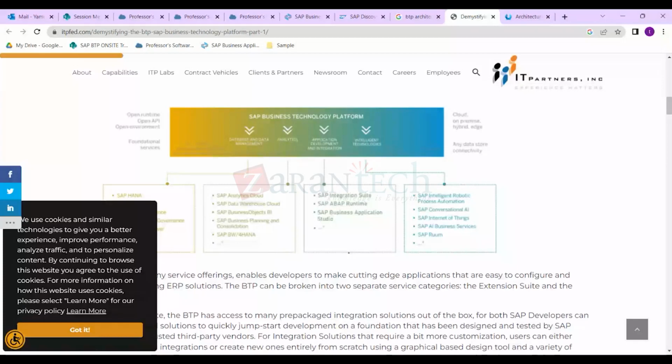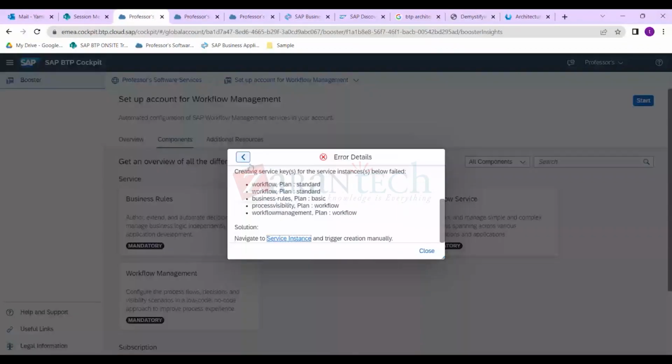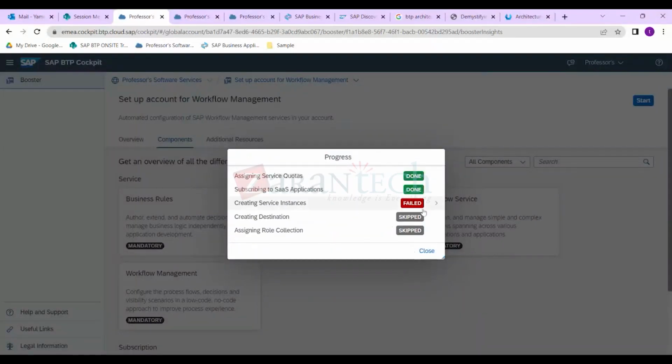Here, when you go with this, one minute, I think creating the service instance is failing. For me, it is failing. Let me try to rerun this.